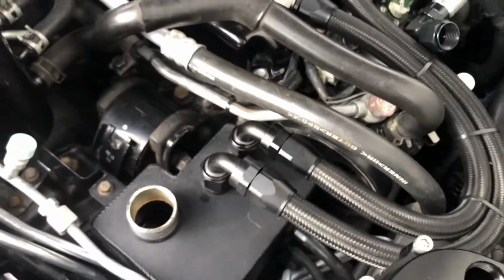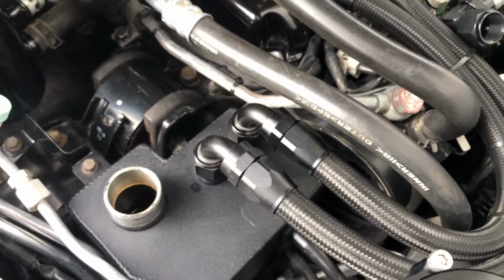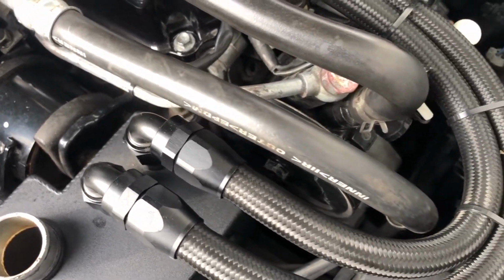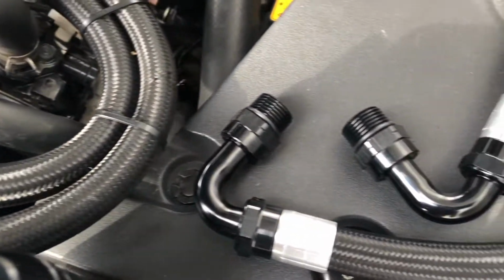Next we can talk about the hoses and fittings. So these are the Driven Fab hoses, they always come all black. MAPerformance, they're black with the silver ends.